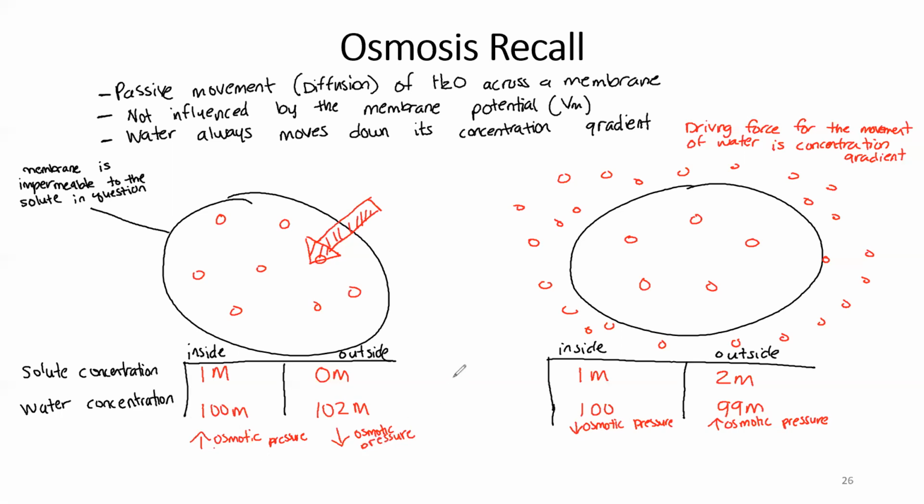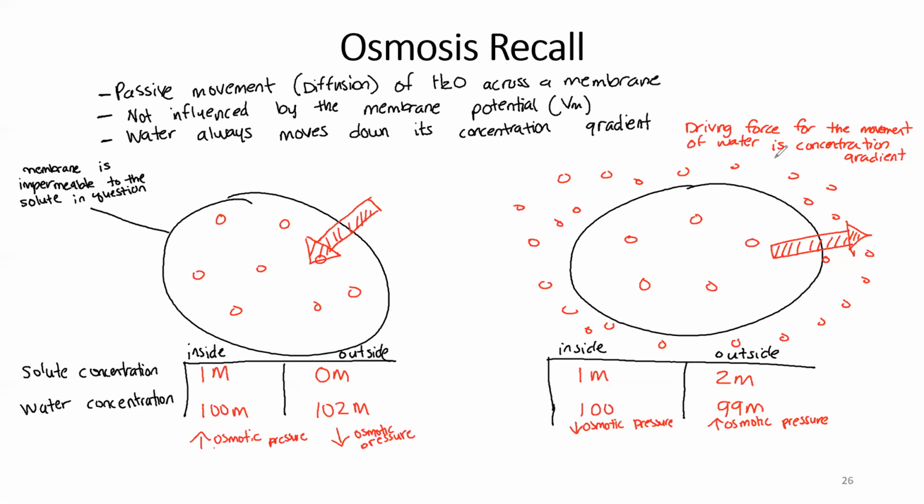And if we really look at it, the osmotic pressure gradient is going to be the opposite of the actual water gradient. The solute concentration too will be the opposite of the water gradient. And just to indicate this here, the direction of water movement will be from inside the cell to outside the cell, because the side that has the higher solute concentration also has the higher osmotic pull, and that's the side that's pulling water towards it, whereas the side that has the lower solute concentration is the side from which the water is being pulled.